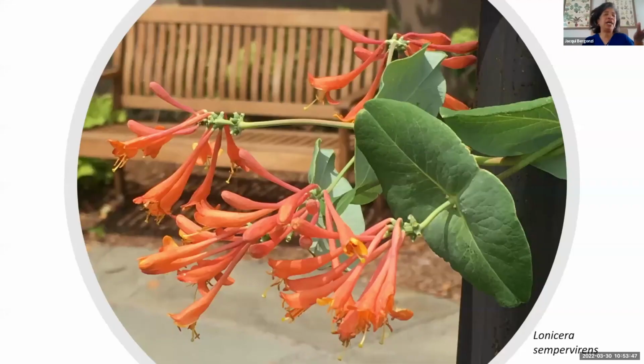And we love this vine. This is our native honeysuckle. It's not as aggressive. It's also a little shrubbier, so it doesn't cling and grab and pull on trees. It forms a shrub that you can kind of train upward. But if you look at the shape of the flowers, who loves it? Hummingbirds.